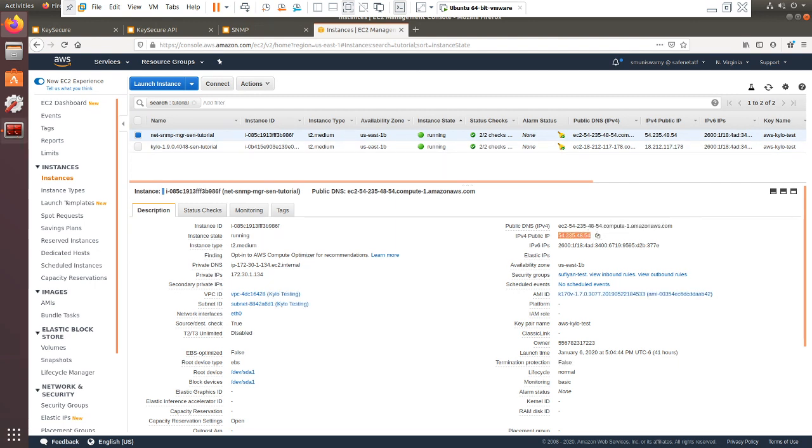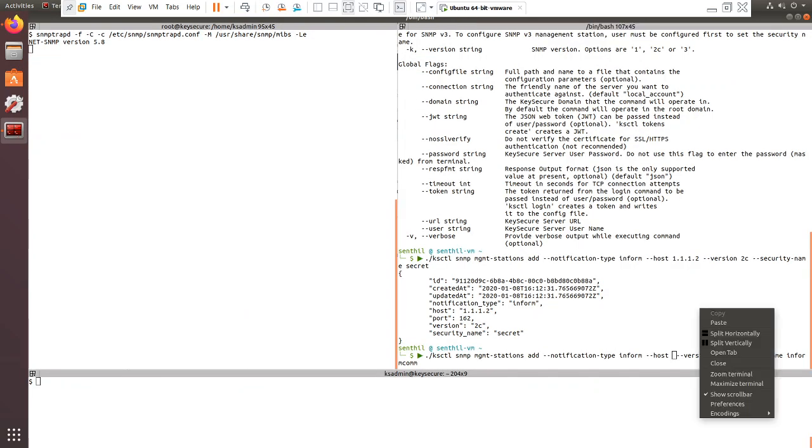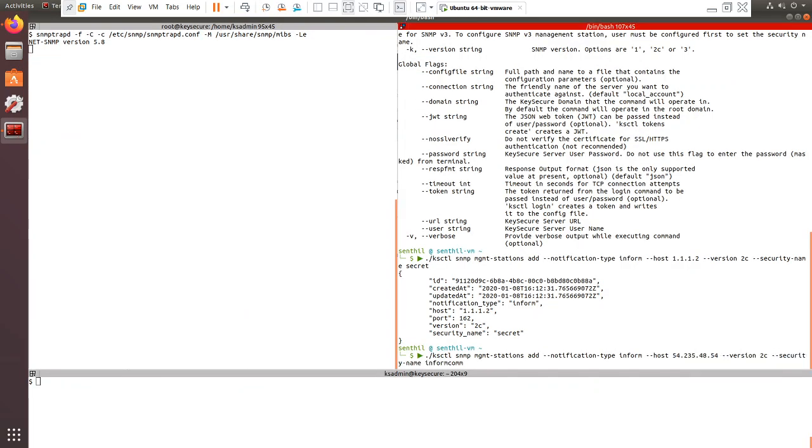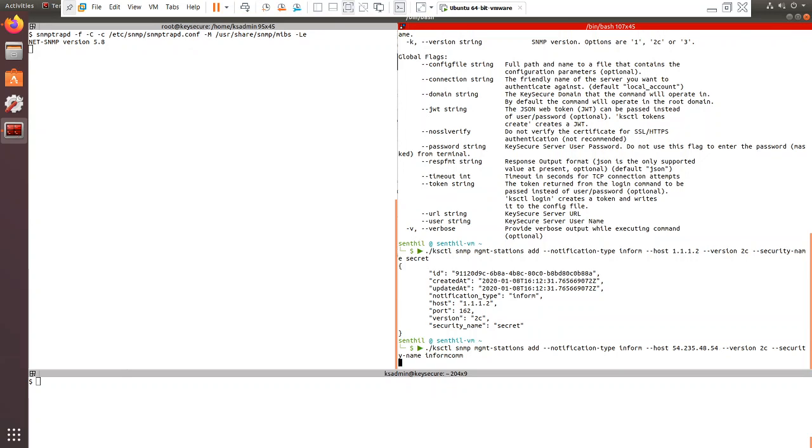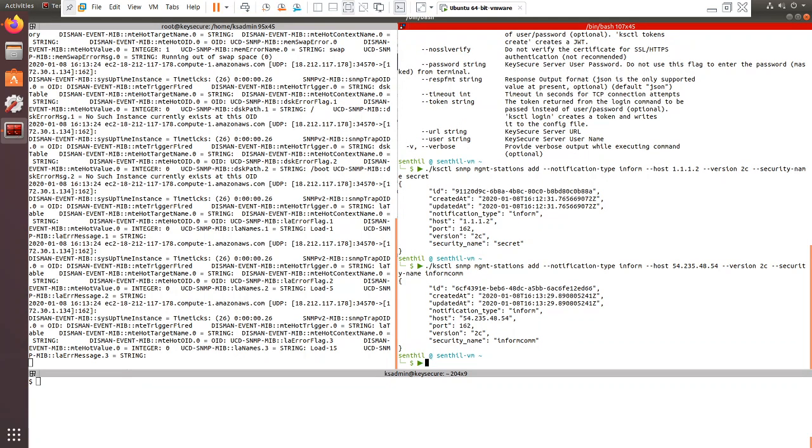This is where the SNMP trap daemon is running. We are adding the inform notification type, sending to this address with version 2c because V1 doesn't support inform, and with the community name inform.com. Okay, we have configured it.